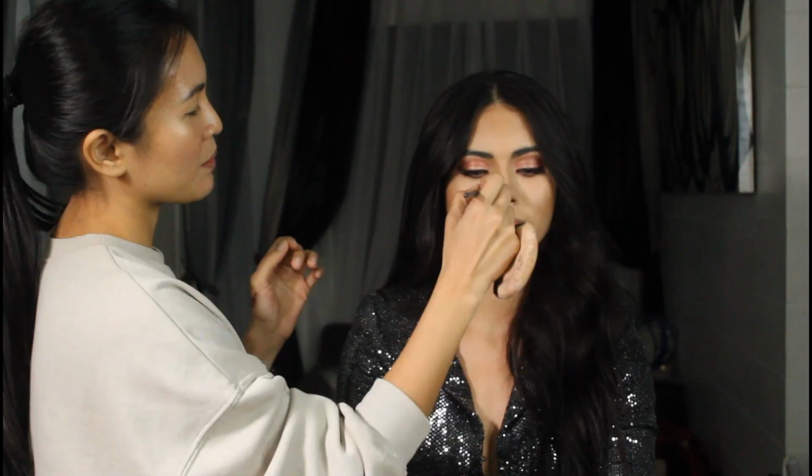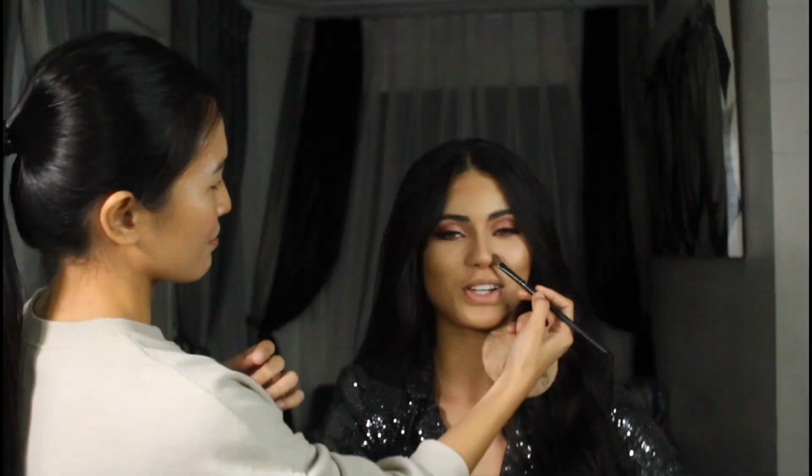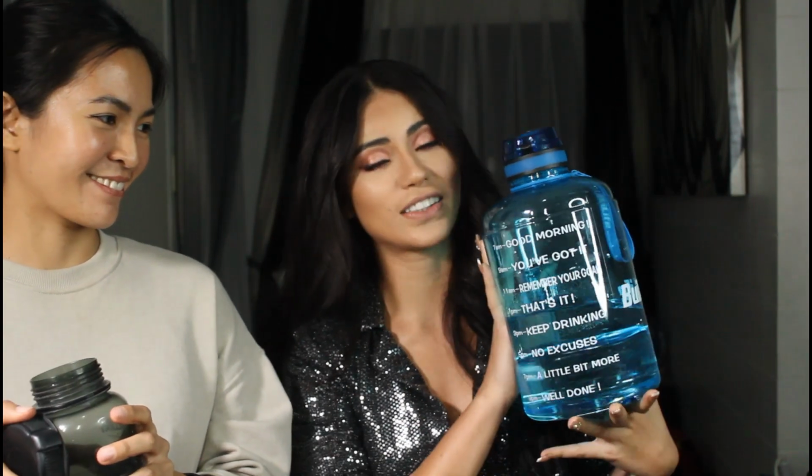What's your skincare? I drink lots of water, hydration. Water break. So for those who are asking, I always hydrate. This is my water bottle, 3.7 liters every day. Every day I drink this, and this is my quota. Sometimes I even drink twice as much, six, seven liters, because I exercise a lot and that's why I need it more than ever. So, drink your water, bish.